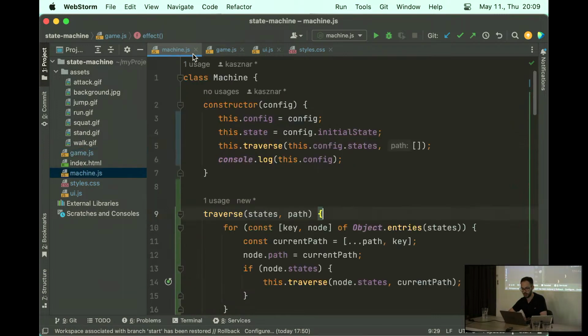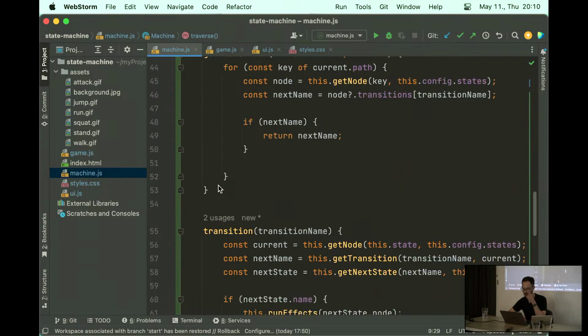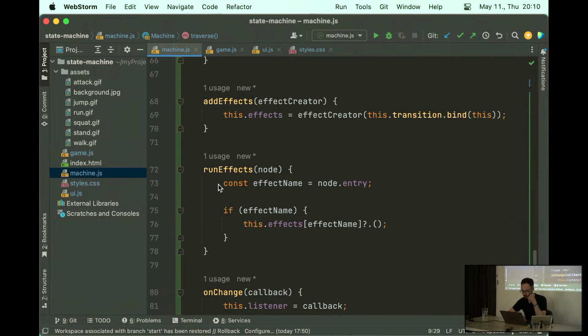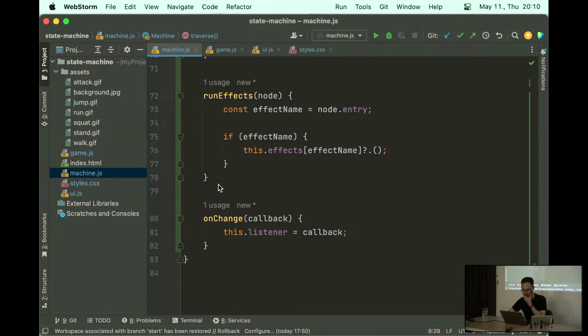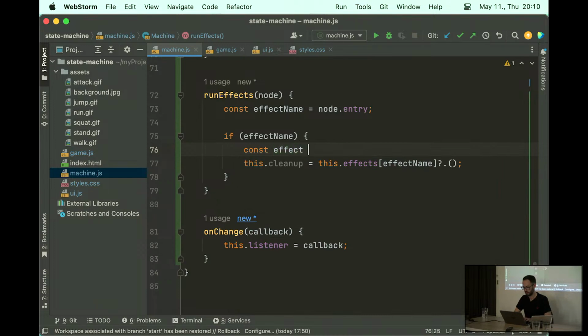If we go back to the machine class, when we run an effect, we can save the cleanup function. Maybe I move it to a new variable, so it's a bit cleaner.